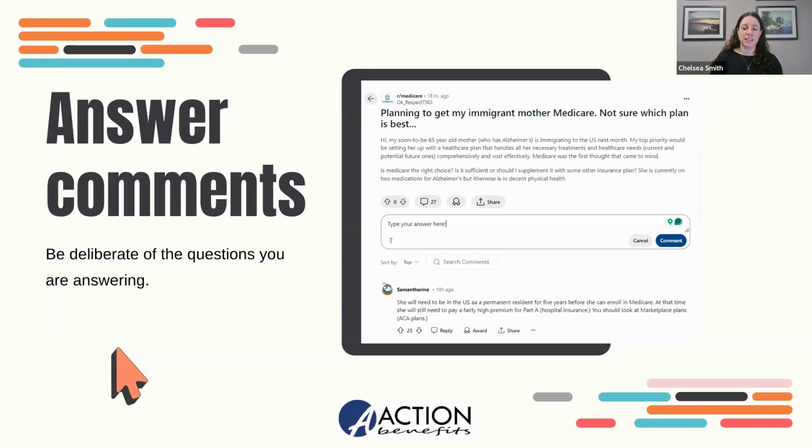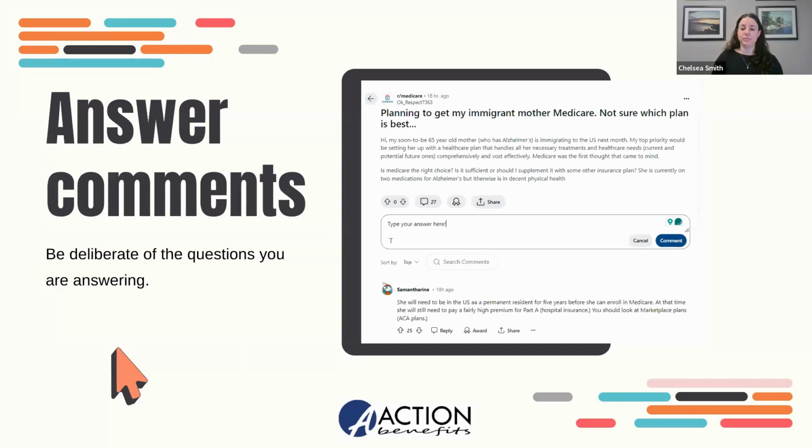Keep in mind that in this particular case, they're called subreddits, forums, and in this case, CMS is going to be a thing of mention. Since this is a Medicare example, they will punish you for coming on too strong and straight up soliciting. So if you hop on this forum and don't answer their question and just start talking about how great your agency is and to come over, they're going to just ban you, because that's not the point of Reddit, to advertise yourself. Each page and each website is going to be different. So make sure you read the rules if you're going to link someone to your agency and make sure that's something that they permit.